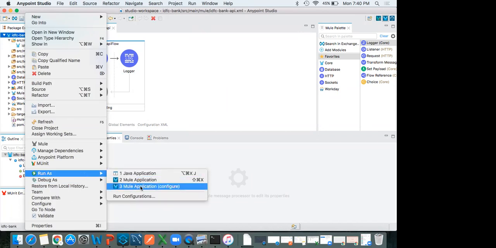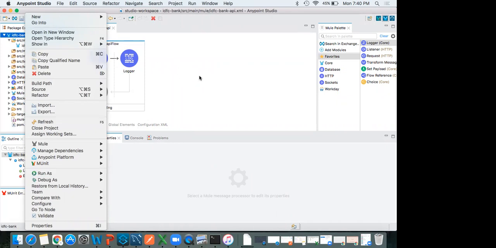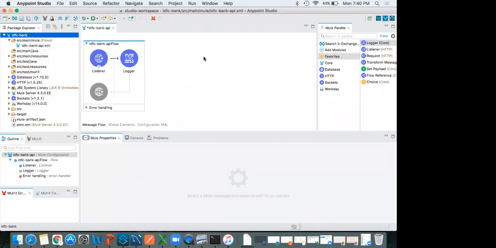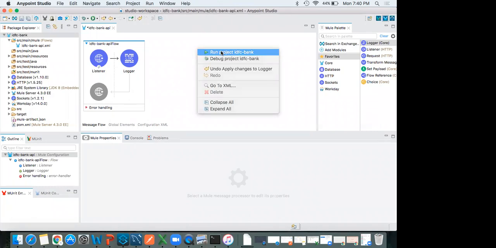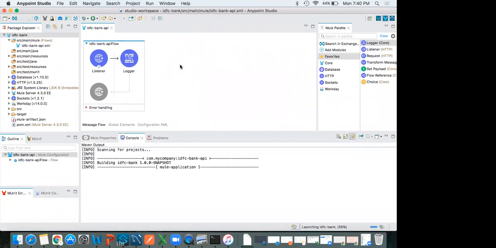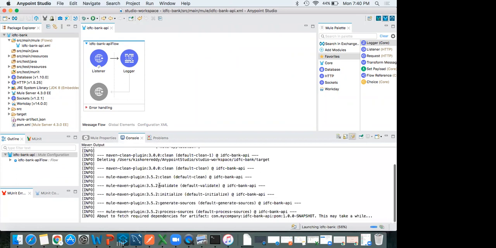All are the same only, sir. All are the same. Like this you will get 7 or 8 options. So what I will do, each and every day I'm going to show you one option, so that you can see the difference. Today, for the time being, just simply right click here and run the project. The moment you click on Run, the console will display everything.